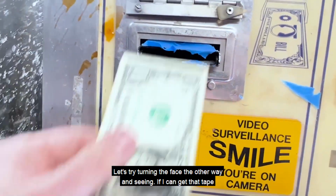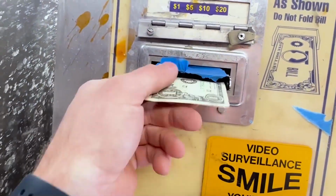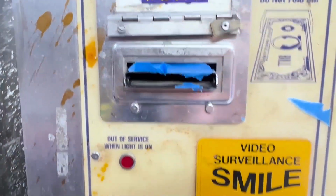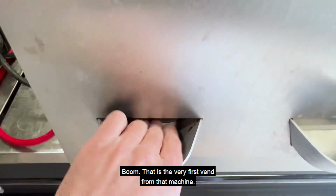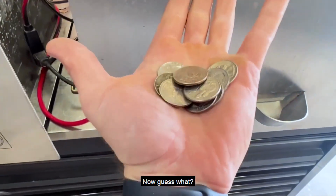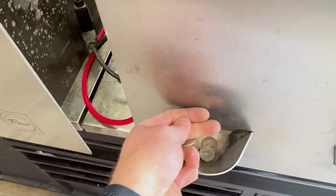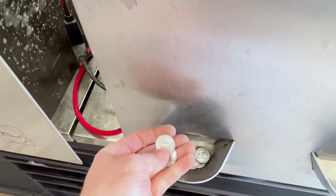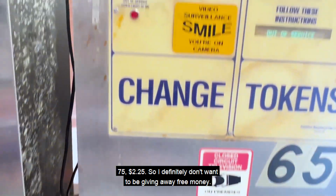Let's try turning the face the other way and seeing if I can get that tape to stop bugging me. Oh, I think it took it. Boom. That is the very first vend from that machine. Now guess what? I think it just vended, let's count this. 25, 50, 75, $1. 25, 50, 75, $2.25. So I definitely don't want to be giving away free money.